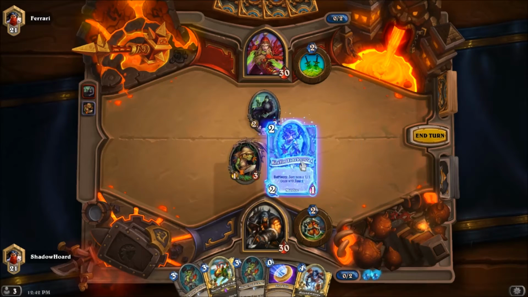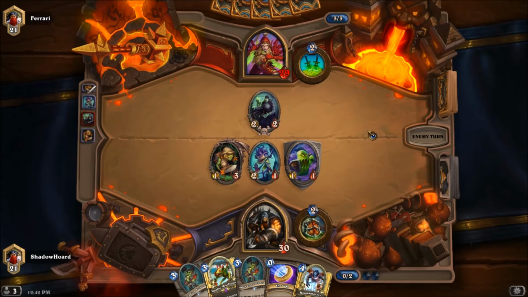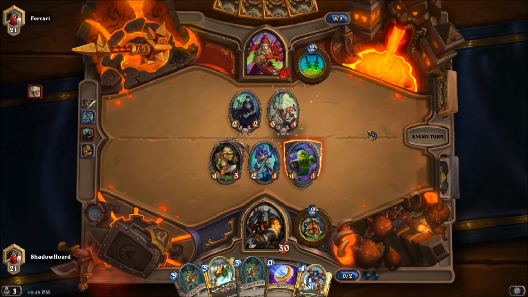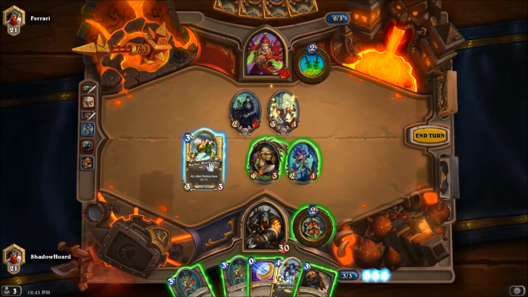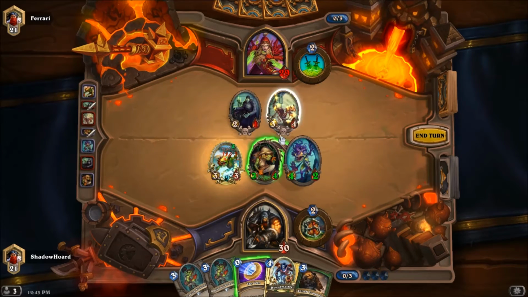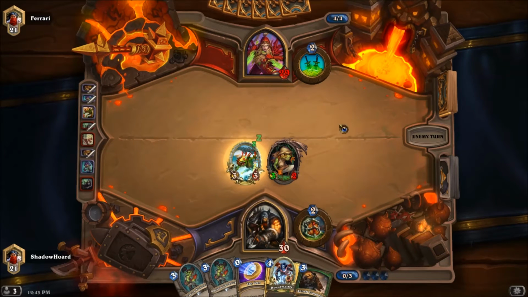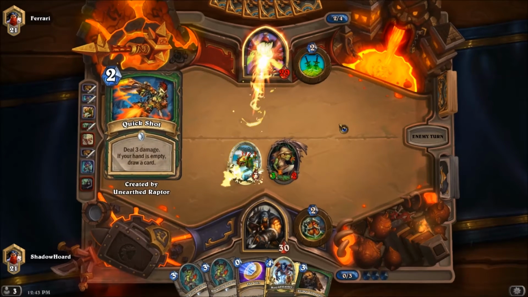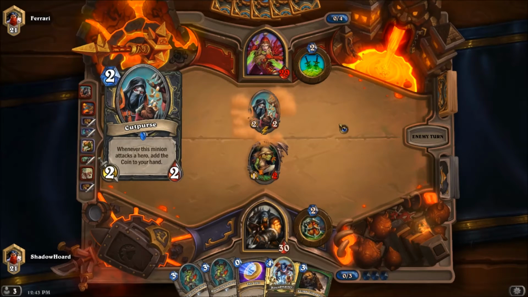Or I could just do this and then next turn. It's not half a bad idea unless he has Fan of Knives. It's the one downside, which would kind of screw me over big time. Yeah, good news. Alright then. So that's kind of the early game murloc push. I wouldn't say it's brilliant. Oh wow, quick shot, okay. But it's better than some other things.